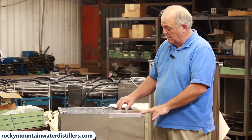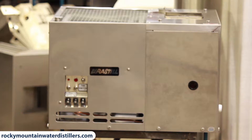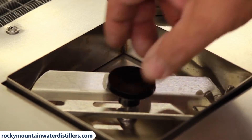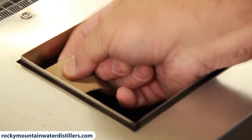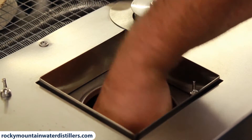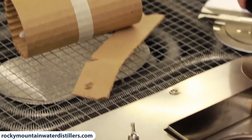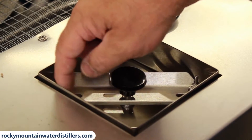This is a 42C — it's been unpackaged out of the box. We're at the Durastill factory today and this distiller just came off the assembly line. This is how it looks when you get it out of the box. The first thing you do is take the wing nuts off the lid, loosen one side and take it off, then lift the lid up. You'll see a piece of cardboard inside that you need to take out — that's for shipping. The little notch holds the float from bouncing around during shipping, and there's also a cardboard pillow in there that protects the float. Take those two things out, put your lid back on, tighten the wing nuts back up, and you're ready to set your distiller up on top.